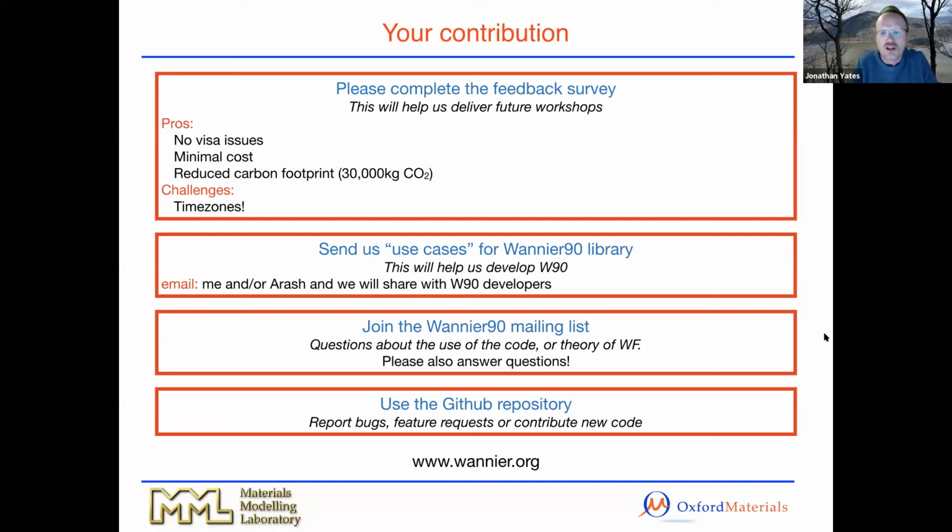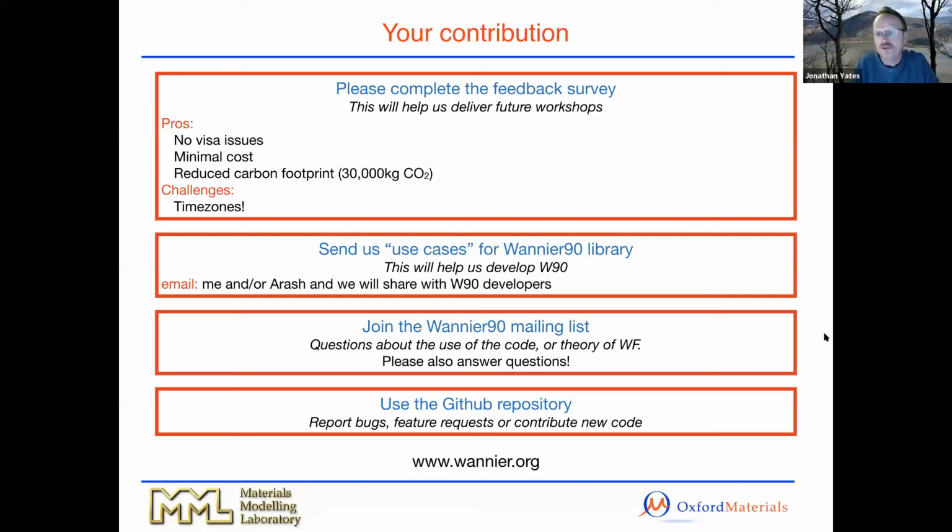Going back to Arash's opening talk, we'd love for people that are doing some development work to tell us about potential use cases for a Wannier90 library. That will really help us shape the future of the Wannier90 code. If you have ideas, email either me or Arash, and we'll share that with the rest of the group.